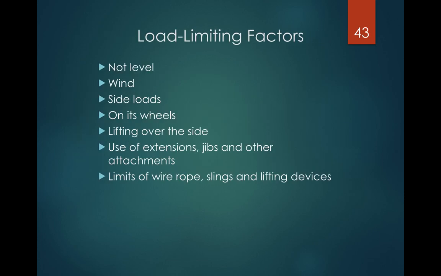Load lifting factors, so not level, wind, side loads on its wheels, lifting over the side, use of extensions, jib, and other attachments, and limit of wire rope, slings, and lifting devices. So all of these are going to be load limiting factors. Any one of these factors is going to affect the shifting of the load, the movement of the crane.